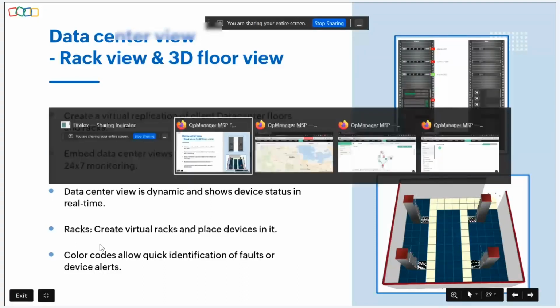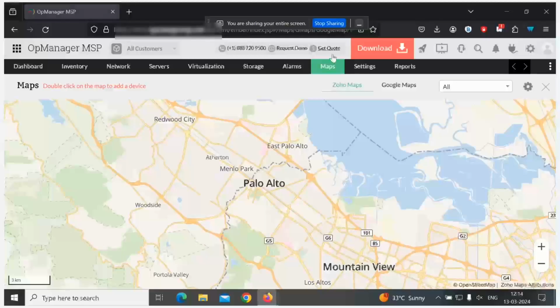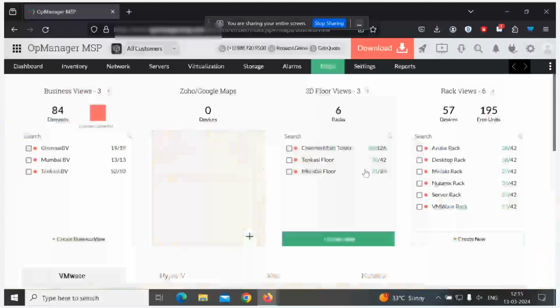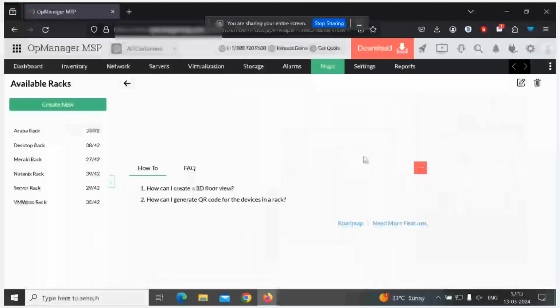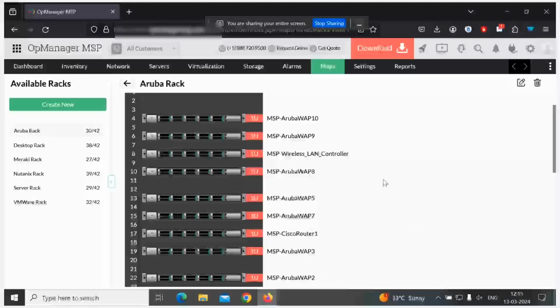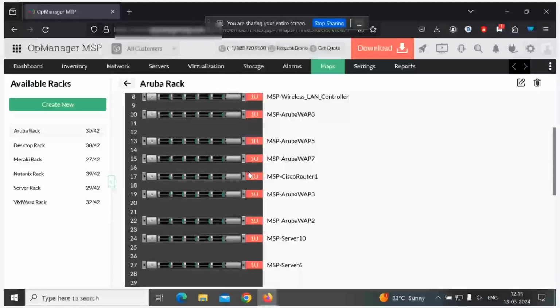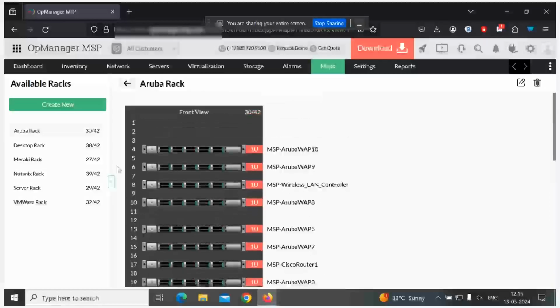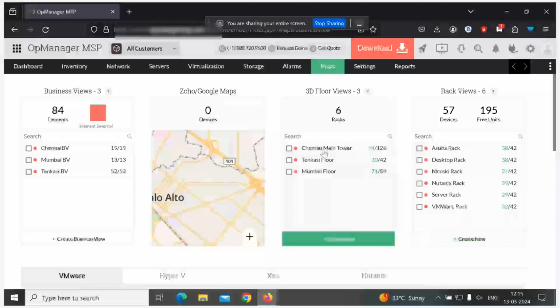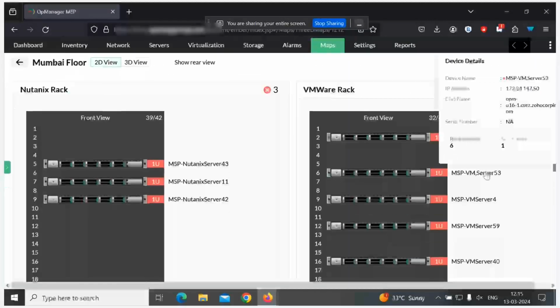To see this in the UI, again, you must have seen when we were going through maps, here we have rack views. You can see that here, what router, Aruba, the device vendor name, all that is shown here. In 3D floor view, let's check out our Mumbai floor office.